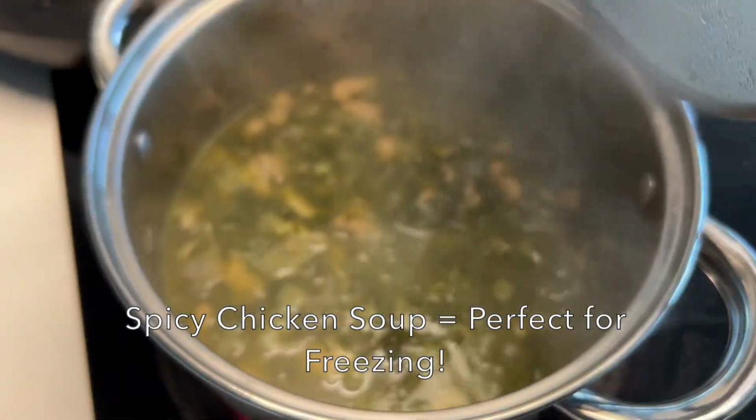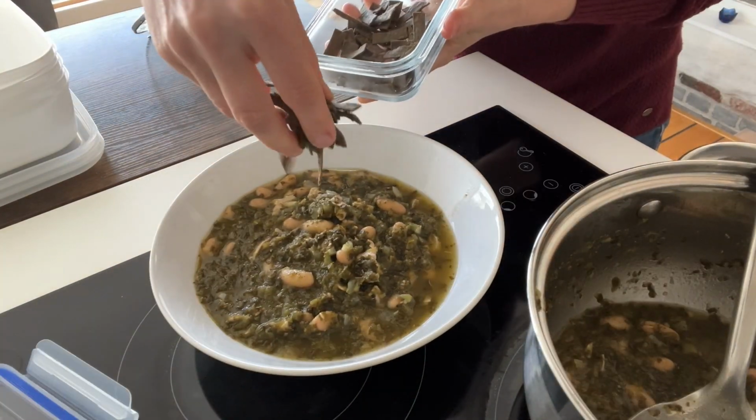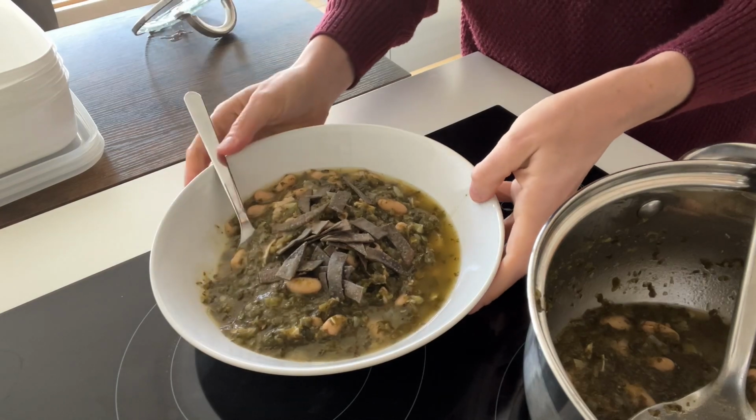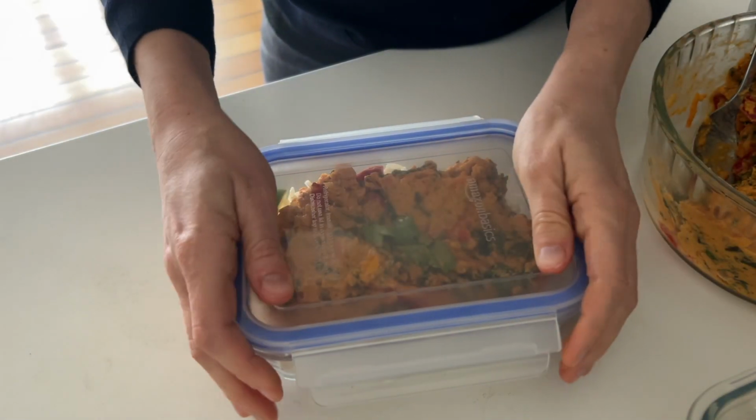I do recommend including at least one dish that can be frozen and planning to eat that a little later in the week. That way, if you're getting sort of sick of your homemade meals for whatever reason, or some type of an event comes up and you want to go eat out, you have the flexibility to do that without wasting food or money. You can just freeze those meals for another week.